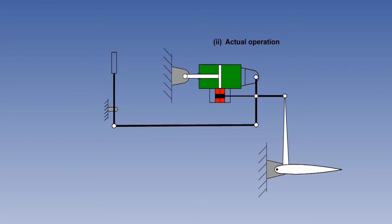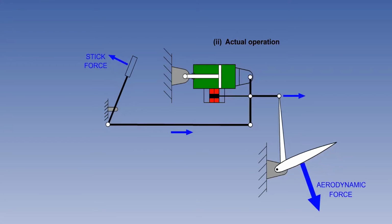In reality, as soon as the pilot starts to move the cockpit control, the PFCU immediately moves the control surface to the angle and at the rate of motion commanded. It can be seen that a small proportion of the aerodynamic force generated by moving and holding the control surface into the airflow is still felt by the pilot as stick force, so the natural feel of the controls is retained. The stick force will change in proportion with the square of the IAS, as it would in a purely manual control system.